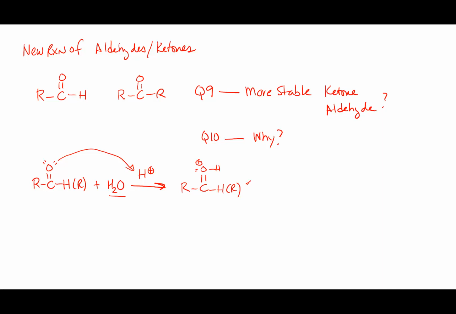and there are two resonance structures, as you saw earlier. There are two resonance structures for this positively charged species. I could move this pair of electrons to the oxygen, which would leave a full-blown positive charge on the carbon. And just so you know, I'm using this HR to indicate that this would be the same mechanism regardless of whether it was an aldehyde or a ketone. Okay, so when I have these two resonance structures, it doesn't matter which one I react. I'm going to react both of them just to show what happens.